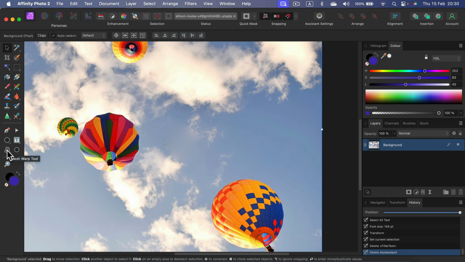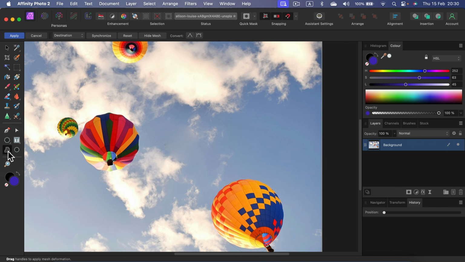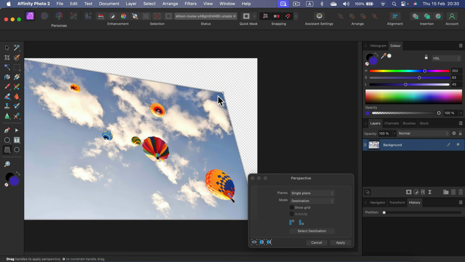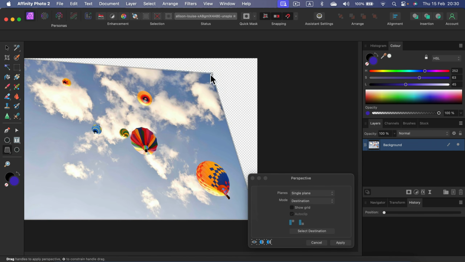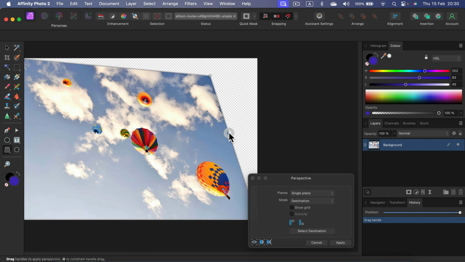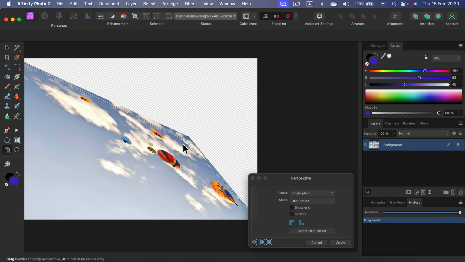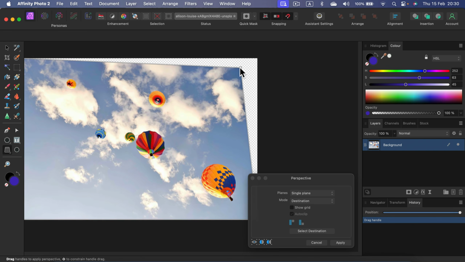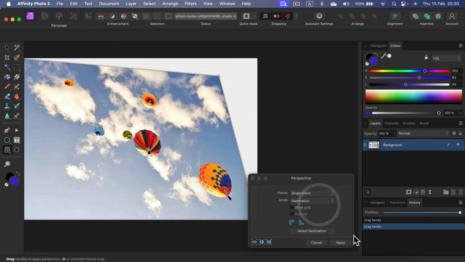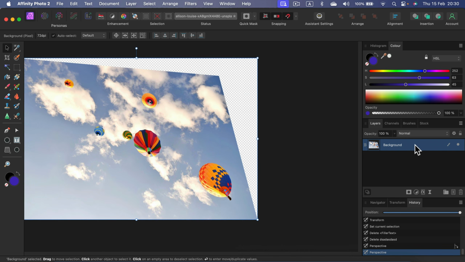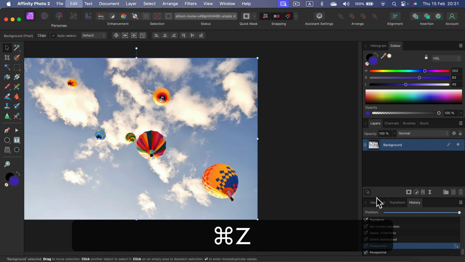There is a mesh warp tool here for us with the perspective option as well. Then you can move the corners of your image to add the perspective to the whole composition. If you click apply, you will bake those changes. So let's undo.